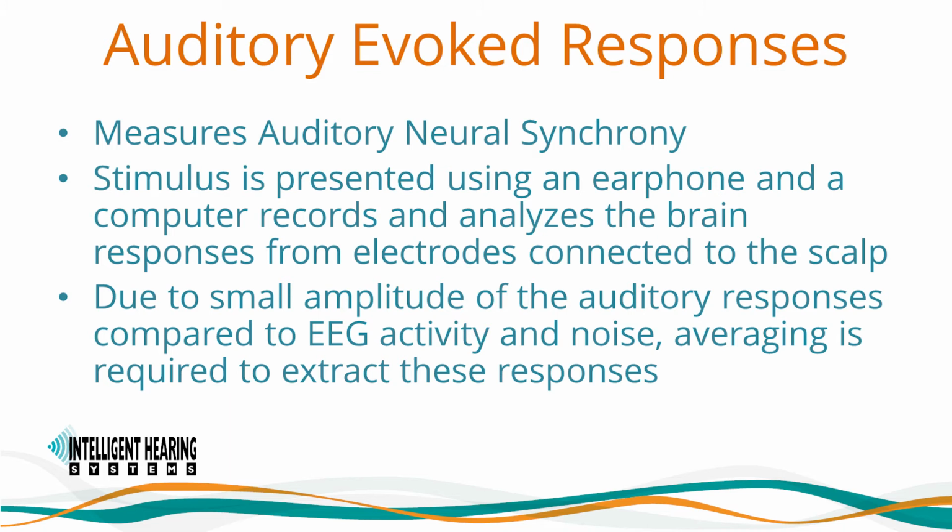Something else that will be helpful in improving our test sessions when doing automated AABR tests and any other auditory evoked response tests will be controlling our environment as best as we can. The best time to test the baby will be when they're sleeping after feeding. The calmer the baby, the calmer the EEG activity will be.